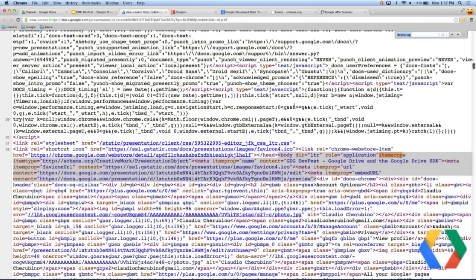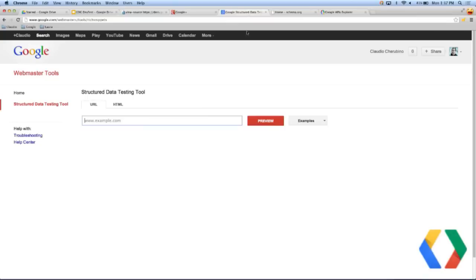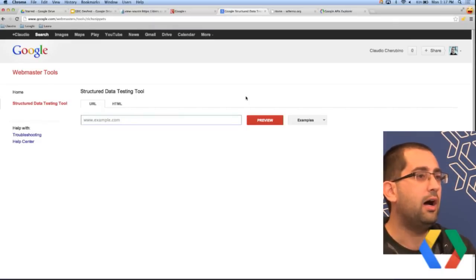I've shown you how you can check these items and the easy ways to view the source. As we did before, you can just check the source of the page and see there is some data. Obviously, there are other tools that can make your life easier. One is part of the Google Webmasters tools, at google.com/webmasters/tools/richsnippets. With this tool, you can extract the schema.org metadata for any given page.